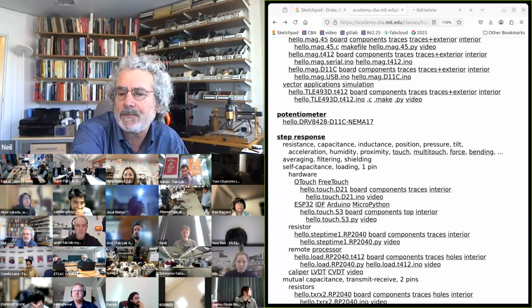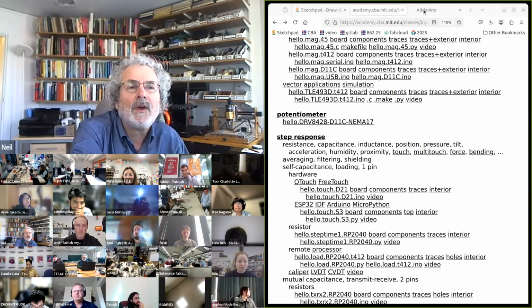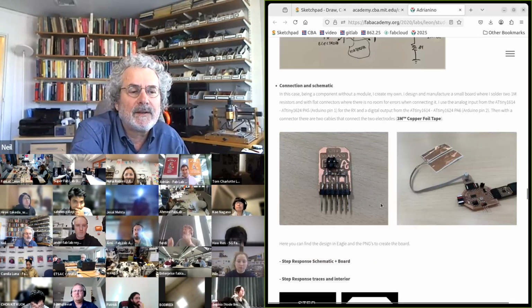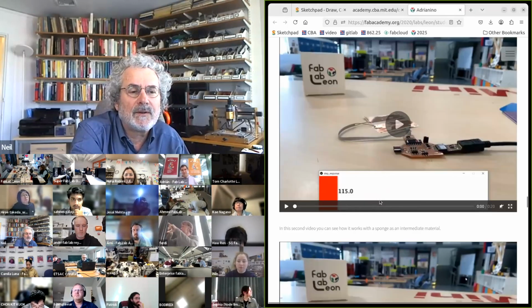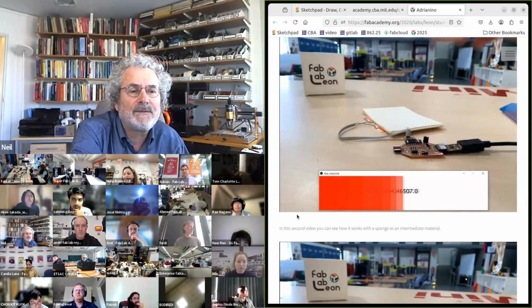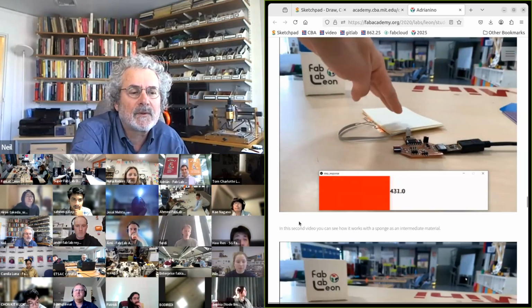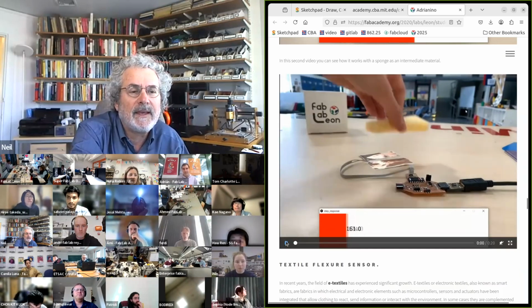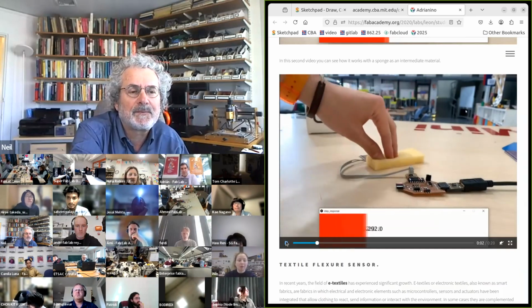Those are showing making touchpads. Adrian has examples of making a force sensor.